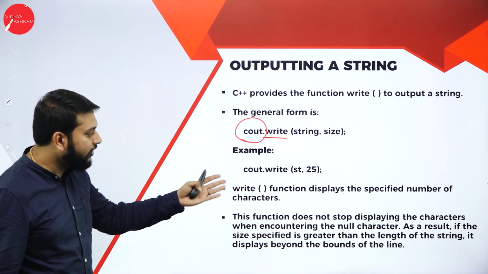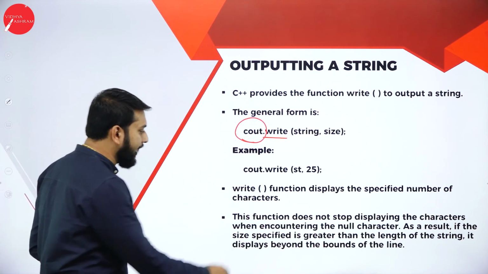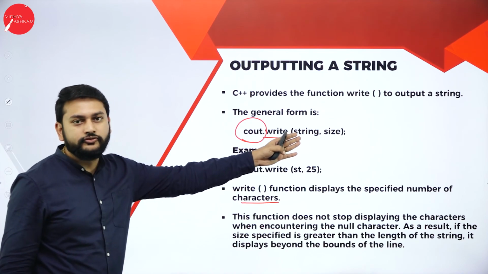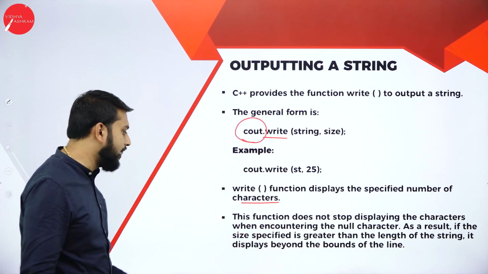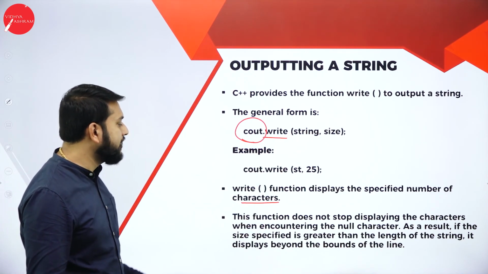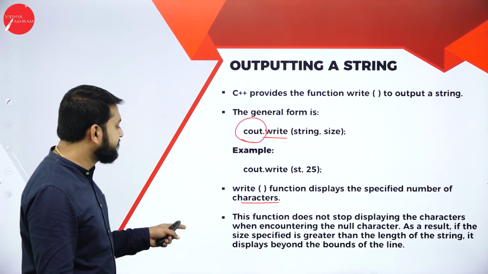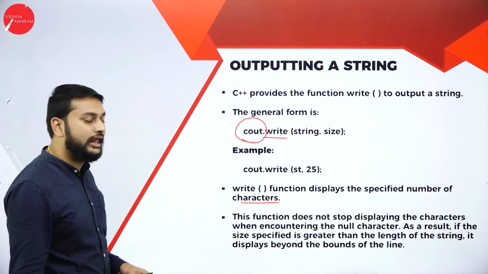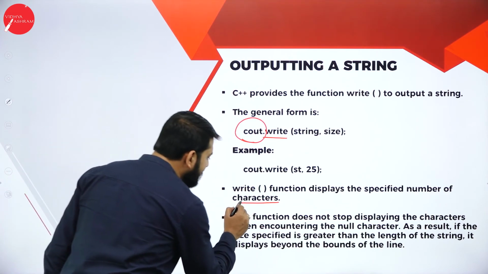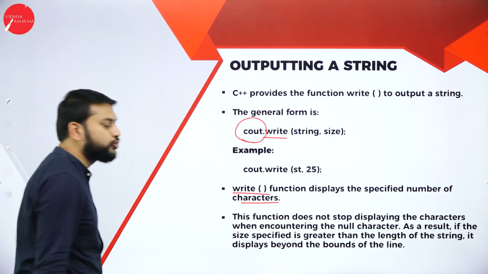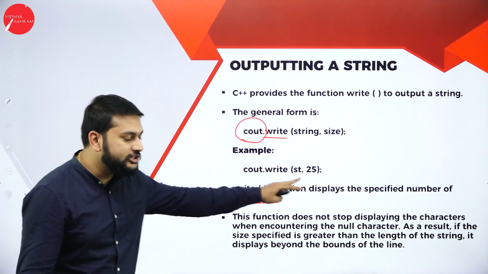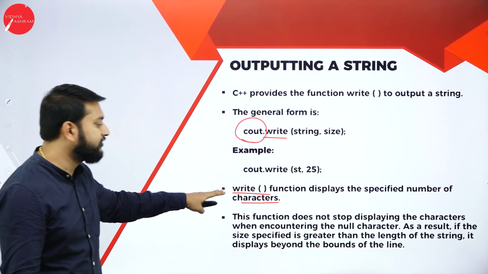So the write function displays the specified number of characters. Whatever number of characters you specify, that will be displayed. This function does not stop displaying the characters when encountering the null character. As a result, if the size specified is greater than the length of the string. So what exactly is this write function doing? Please understand, the write function displays the specified number of characters.